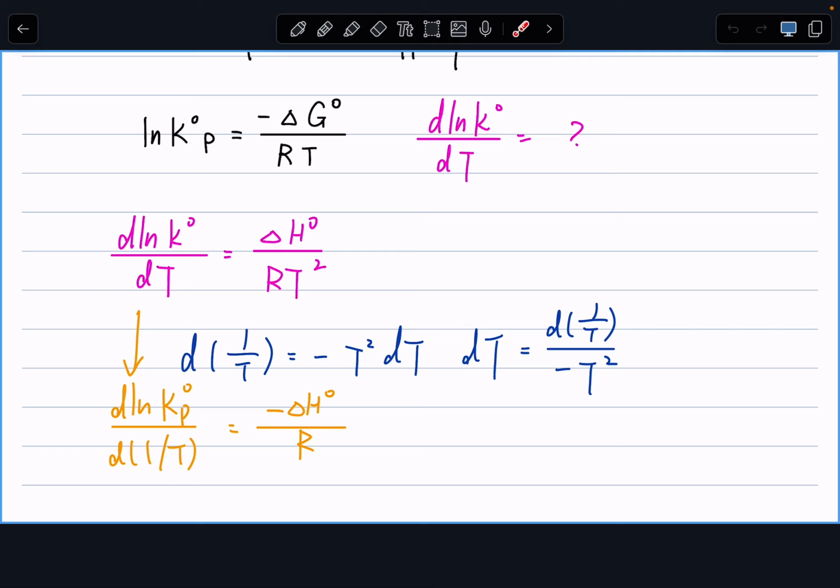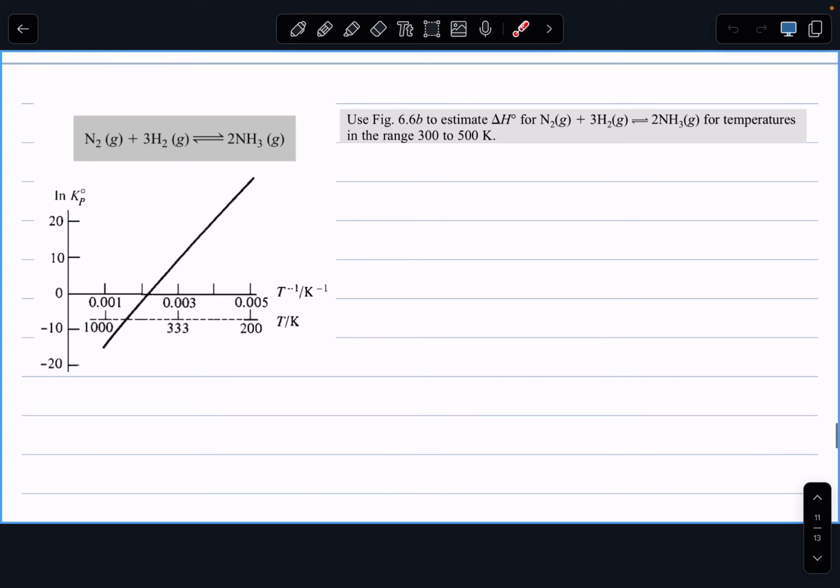So how exactly do we use it, and what does it mean? Let's look at one example problem together. We'll see this example very often. The reaction of interest here is N2 gas reacting with hydrogen gas to go to ammonia. Ammonia production is one of the most important chemical reactions in modern civilization, right? It produces ammonia, and then the fertilizer that we use for agriculture.